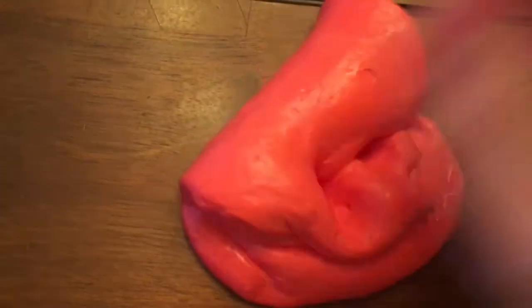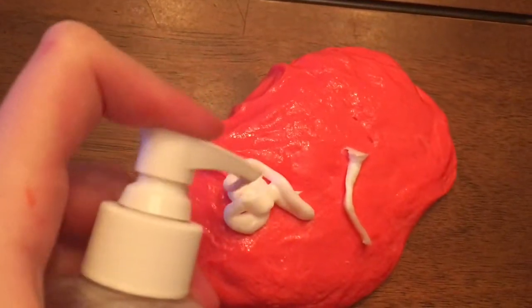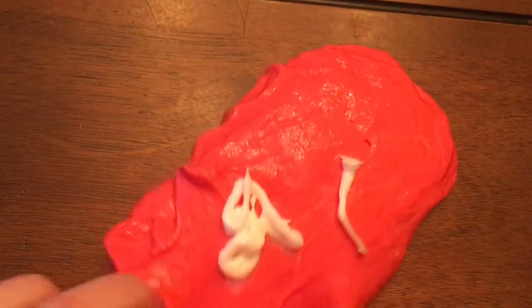So I got some lotion and let's see if this works. Oh, my mom's bin of lotions. Oh my god, this is so old. Okay, let's see if that works. If it doesn't, I'll grab some more. Better.